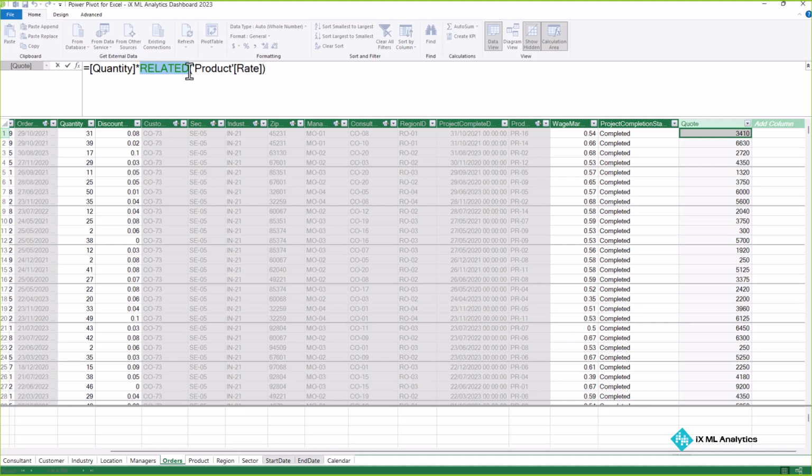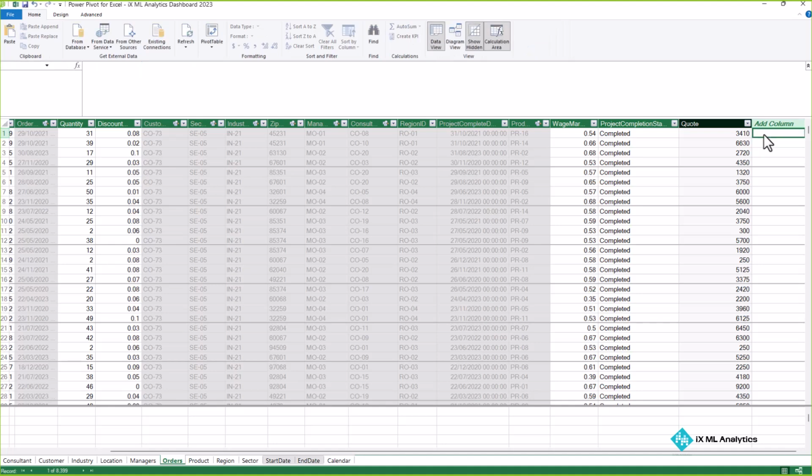So this related here is doing the VLOOKUP approach in Excel. So you are looking up a value here. In fact, thank you for that question. So that could even lead us to the next implementation. So watch this. Remember, the rates are not part of the quantity column. So we can use a related function to put the respective rates from the product table right into the orders table.